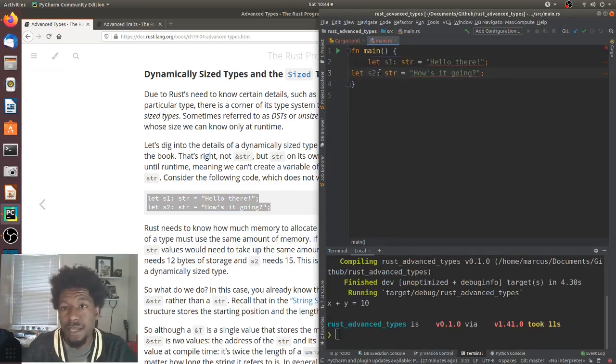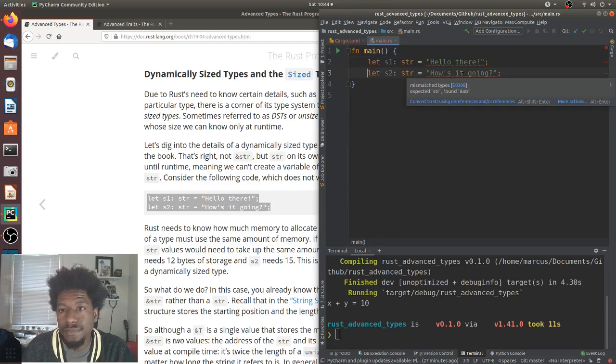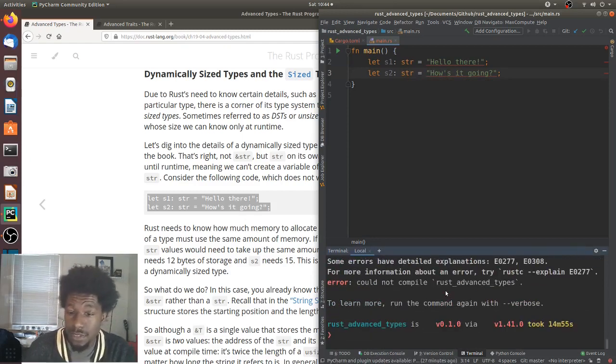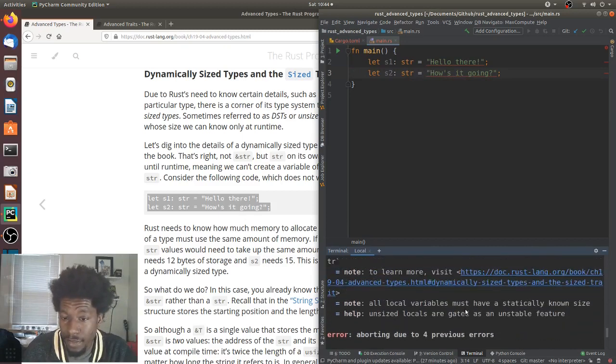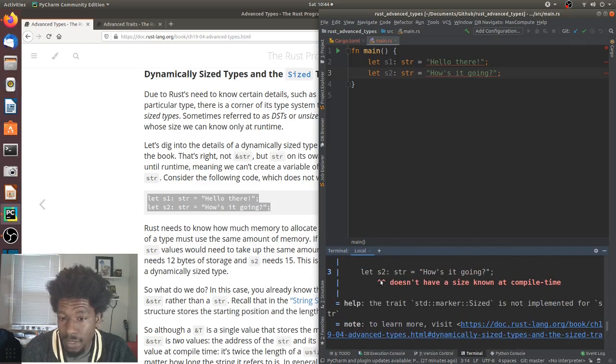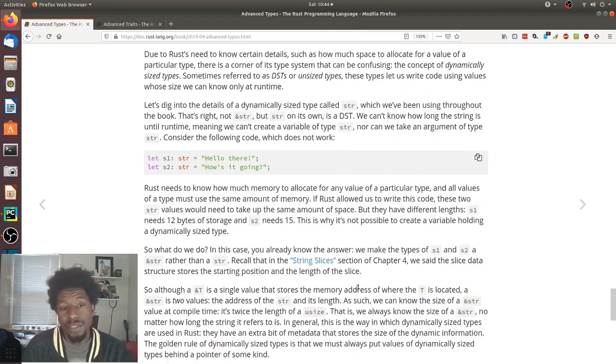But at the same time, yeah, mismatched types. So this says it's a different type than this. Okay, and for completion, let's just see the error down here. Does not have a size known at compile time. Yeah, because it can't be checked at compile time, it throws an error. Noted.